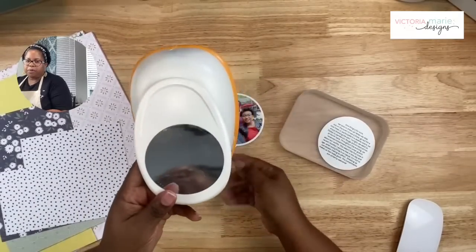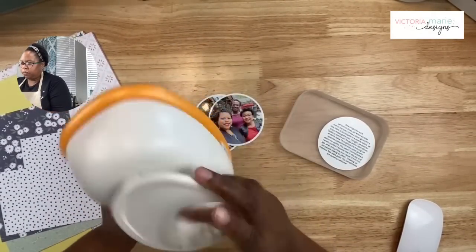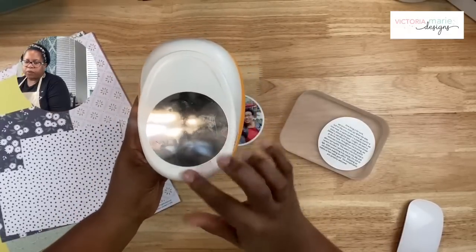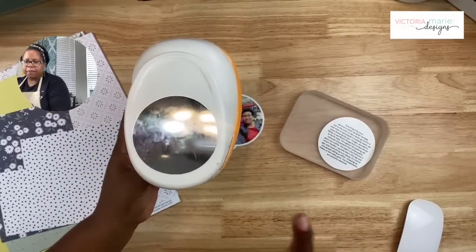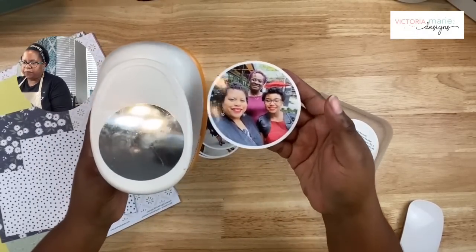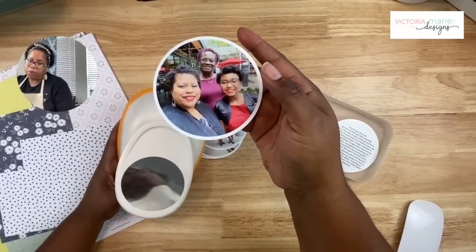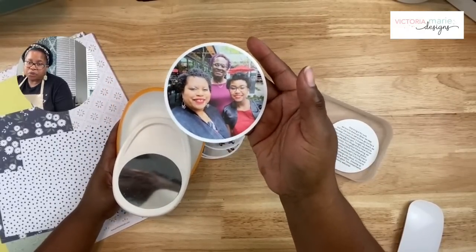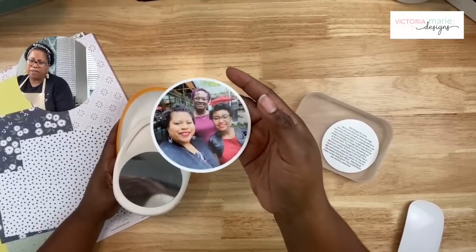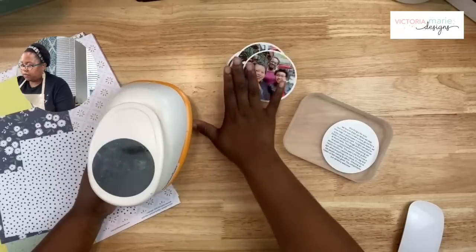Then I used this circle punch. This is my trusty circle punch here that I got from, this is probably a Recollections. Yeah, this is Recollections. This is roughly about 3.5 inches. And I punched out my photos. I think the size is slightly different from the template to the actual circle punch, but it left a white border. Now, I can't cut a circle by hand to save my life. So I'm glad that I was able to use my punch, because I didn't want any jaggedy edges on these photos. So these are gonna go on the layout.